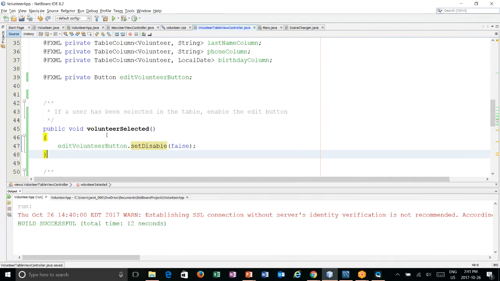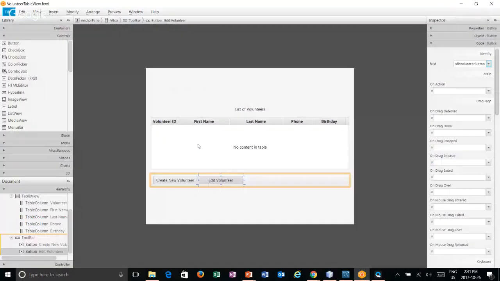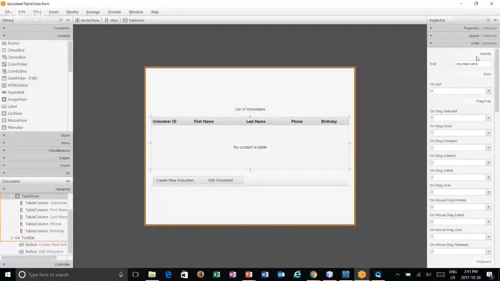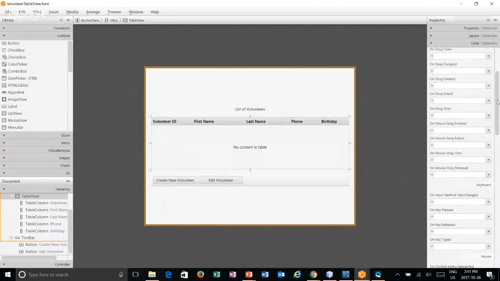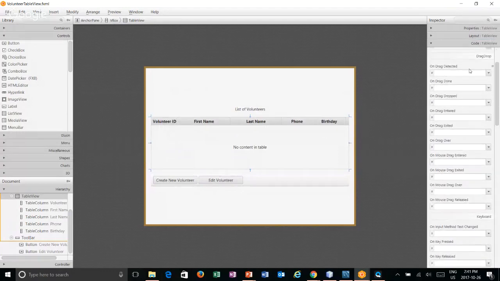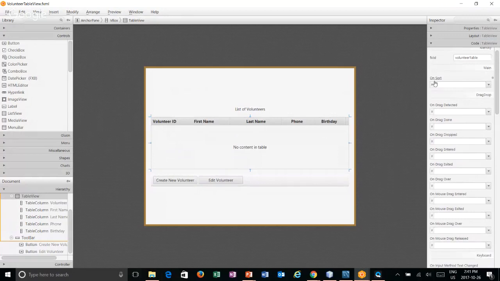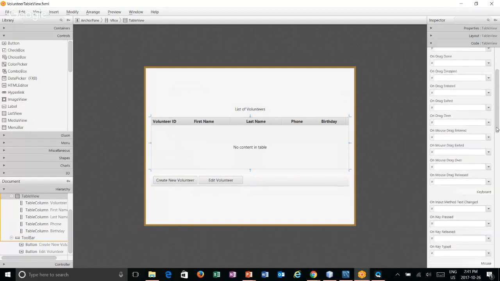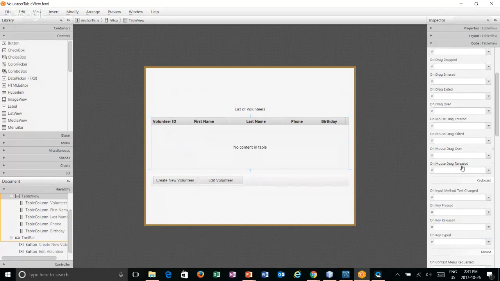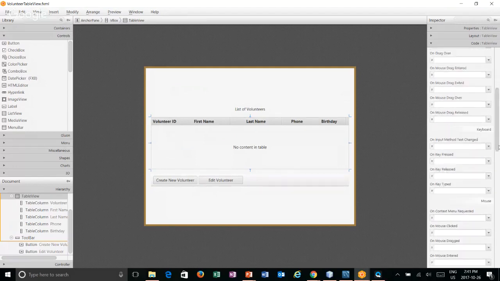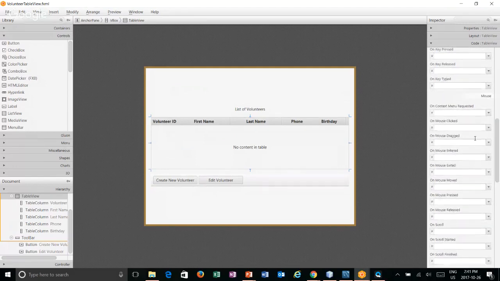Now if I look through my table object, I can see there are several different types of events that can happen here: if they sort it, drag detected, drag done, and there's this one down here that says on mouse clicked.